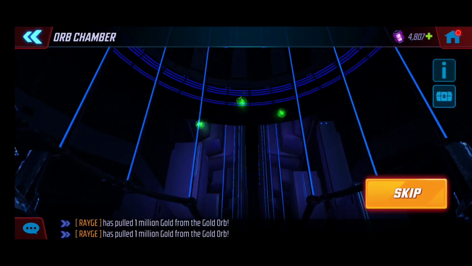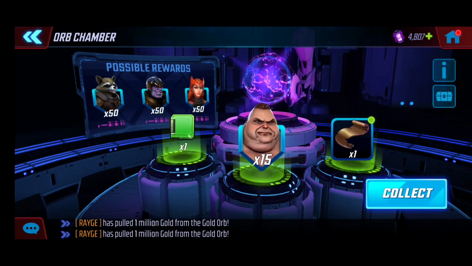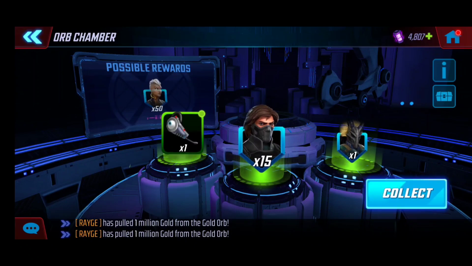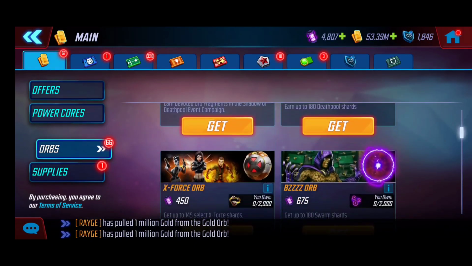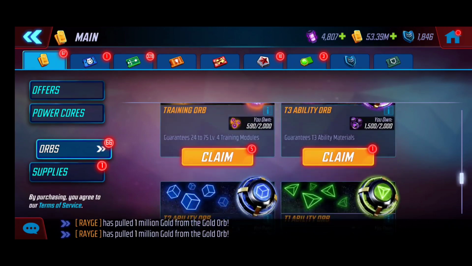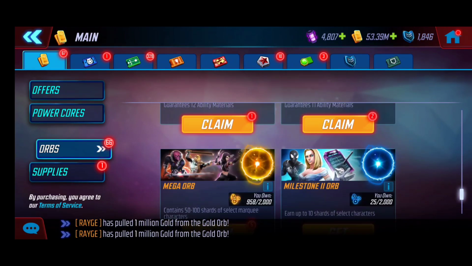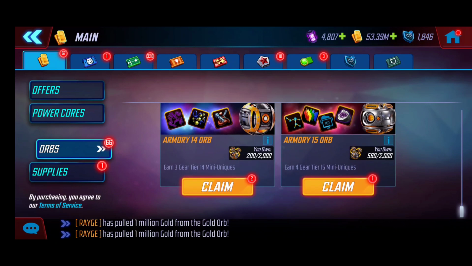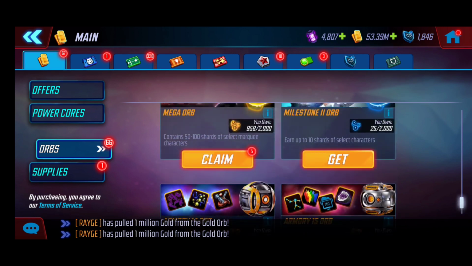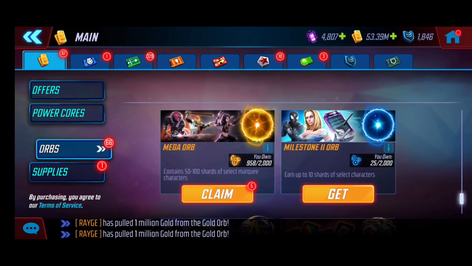And again, at the end of the day, we want to aim for either Anti-Venom or Castro being the very notable pieces. Fortunately, not as good luck as we had in the first pull, but there you guys have it. That's over 250 orbs opened for your entertainment. I'm just seeing what else I got at Master. Yeah, and you get some Armory 14 and Armory 15 orbs too, so that's nice to know and just to have. And again, this refresh was definitely nice.